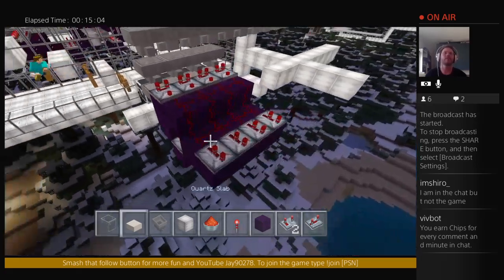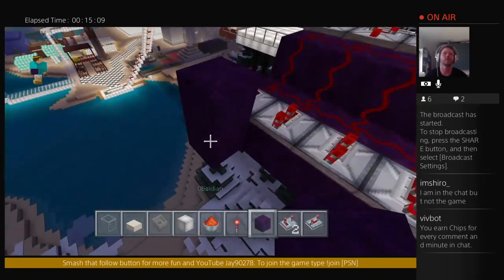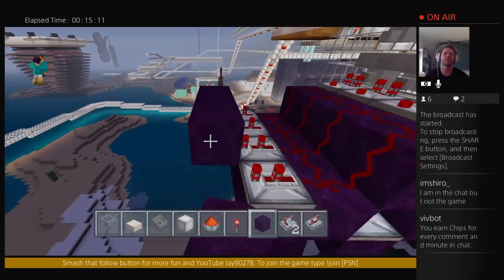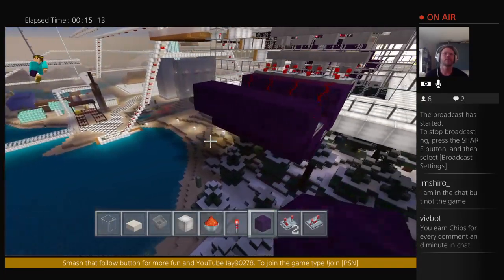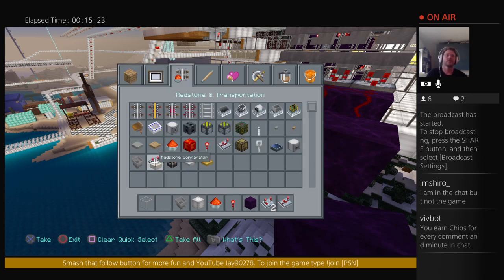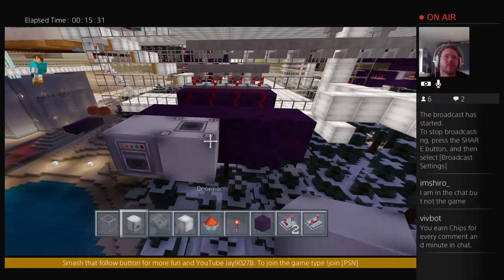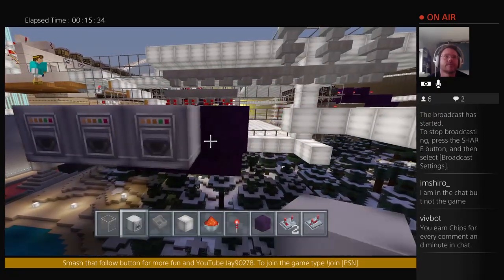Alright, in front of each of those repeaters is a block. So we're going to go ahead and build up 1 and place a block in front of those. Let's take our quartz slab and replace it with a dropper. We want a dropper. So place a dropper in front of each of these facing forward, like so.